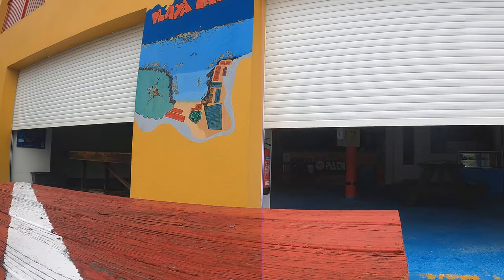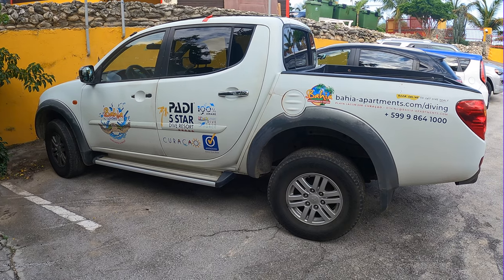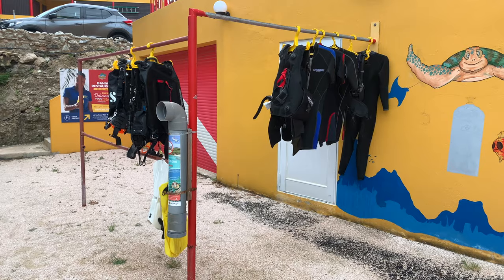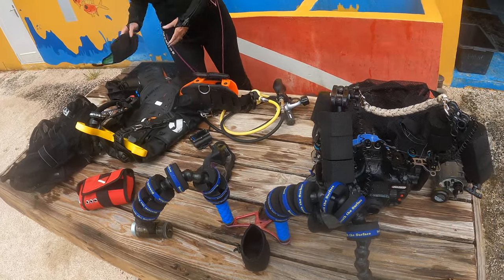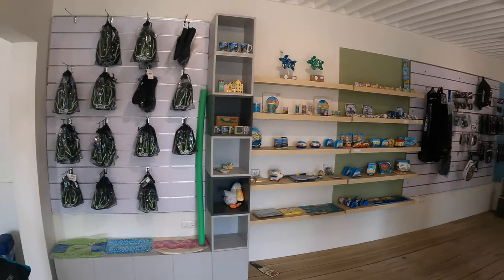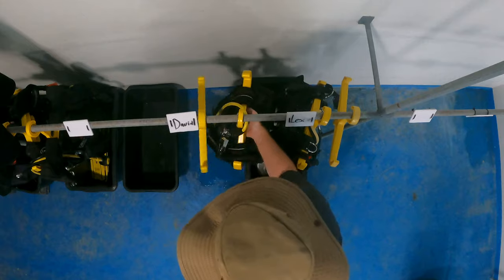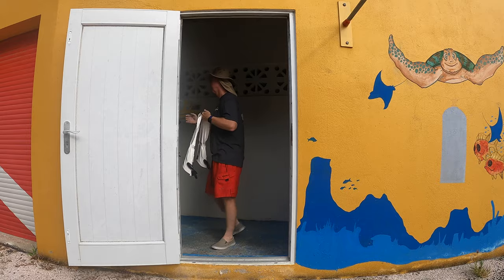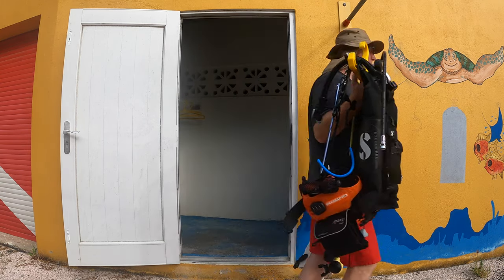The last and perhaps best option, if you come during business hours, is to use Bahia Diving. Located below Bahia Apartments, the dive center offers equipment rentals, a drying area, rinse tanks, a shower, bathrooms, and plenty of sturdy tables to set up your gear. They also have a full-service dive shop. If you set up an account with them, you can get your own storage area to leave your gear, and they even provide an externally accessible locked room where you can store your gear and rental tanks for an after-hours night dive or an early morning dive before they open.